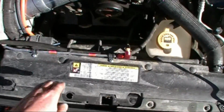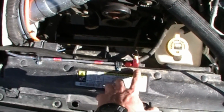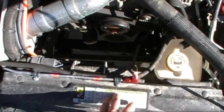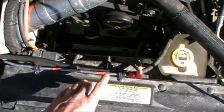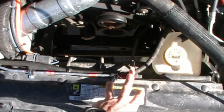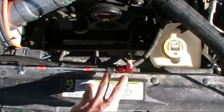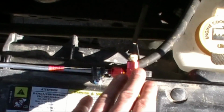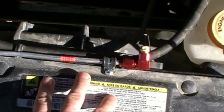ColdFire system. The primary engine compartment nozzle is mounted dead center on the radiator support, and it's aimed so that it sprays across the entire front and entire top of the engine. This location is the best for my vehicle, and you want to aim each nozzle specifically depending on your vehicle itself. This way, it will spray whether the hood is closed or open, and get full coverage of the compartment.